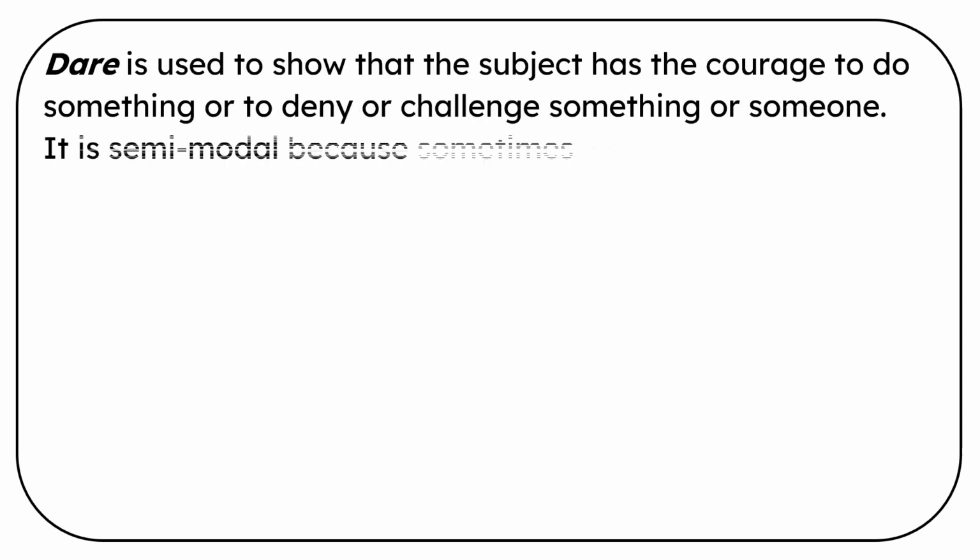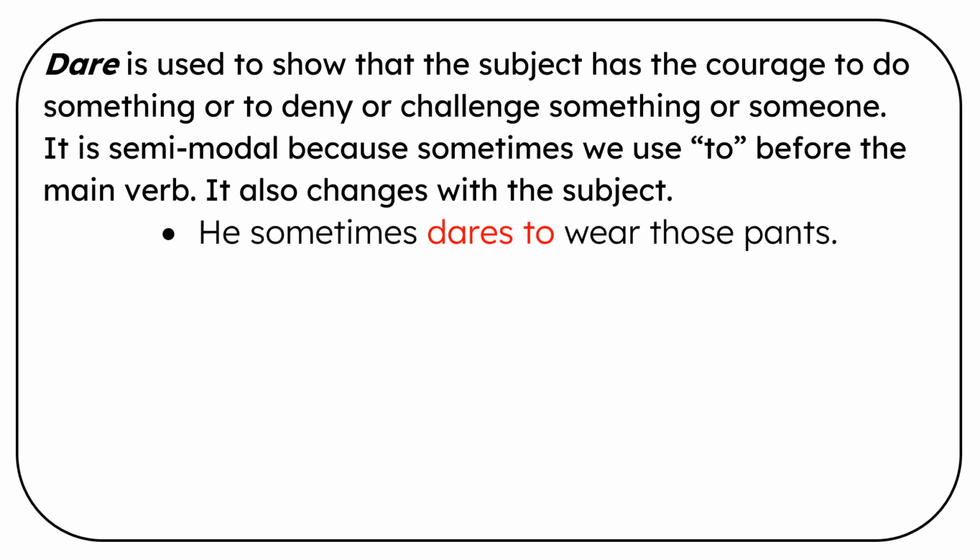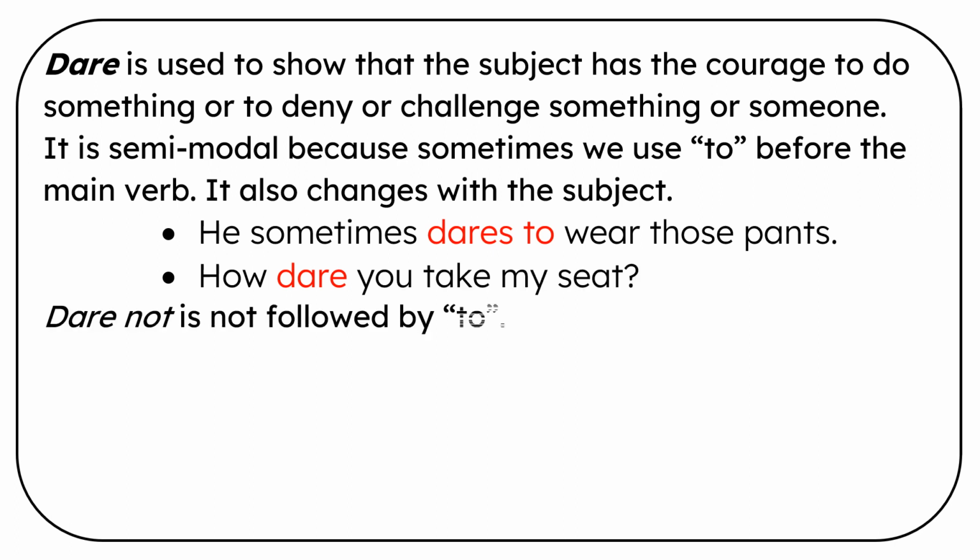Dare is used to show that the subject has the courage to do something or to deny or challenge something or someone. It is semi-modal because sometimes we use to before the main verb. It also changes with the subject. He sometimes dares to wear those pants. How dare you take my seat?